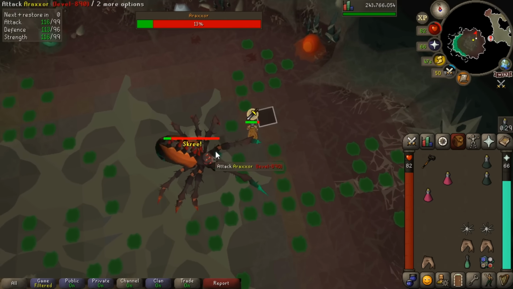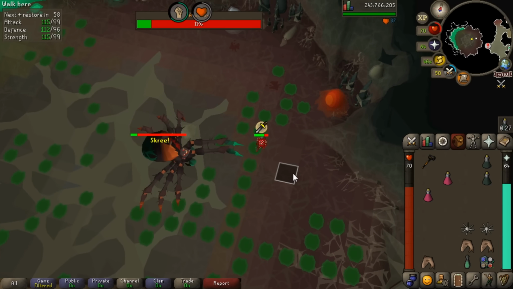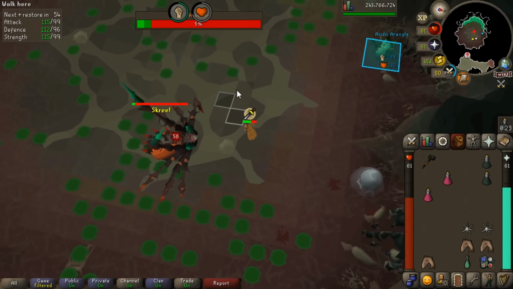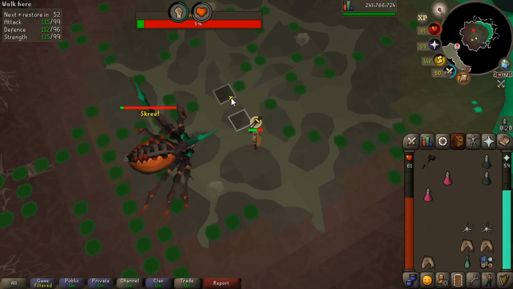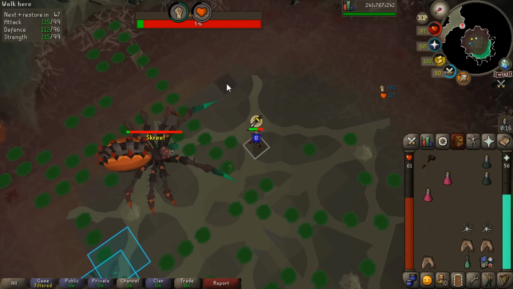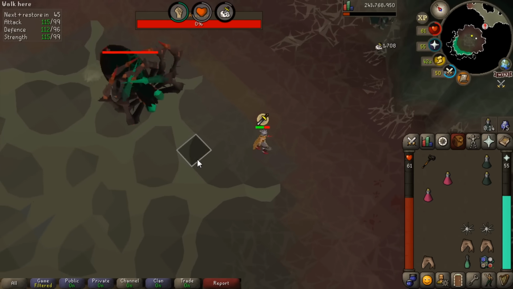Okay, it's doing its shrieks. Let's get 3 tiles away. Step away. Let's run underneath. Hit it again. Hit it again. And boom. And there we go. Araxxor down.